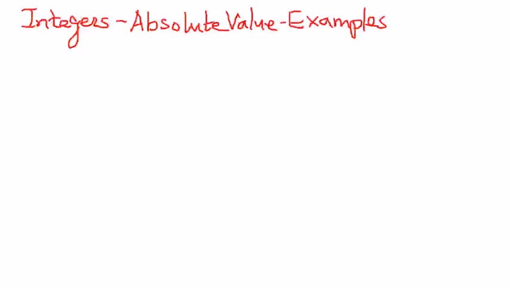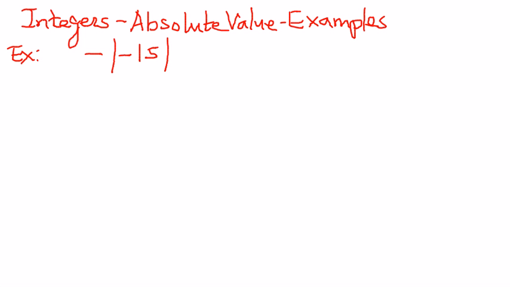Welcome to my presentation. In this presentation, we shall see more examples on how to find the absolute value of integer numbers. Let us take an example here. We want to find the absolute value of the number negative of negative 15. One of the negative signs is outside of the absolute value term, and therefore we will keep the negative sign and simplify the absolute value of negative 15.